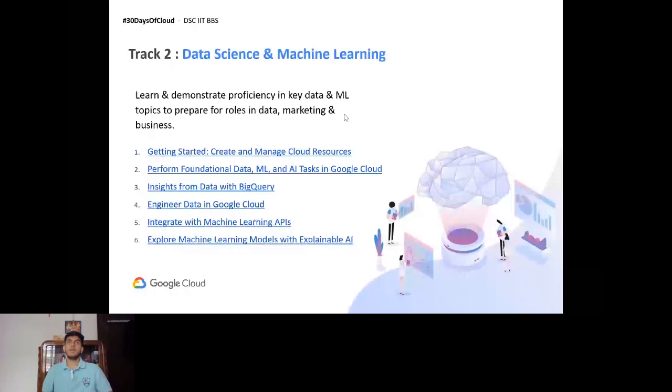For example, take a dogs versus cats classifier or any other example. You just have to know your purpose, like I have to classify these things, and then you can go about using the services. There you have functions like AutoML, which train a network on their own. You just give them an input, say I want this, and they will train a model all on their own and give you a perfect ready-made model as an API.